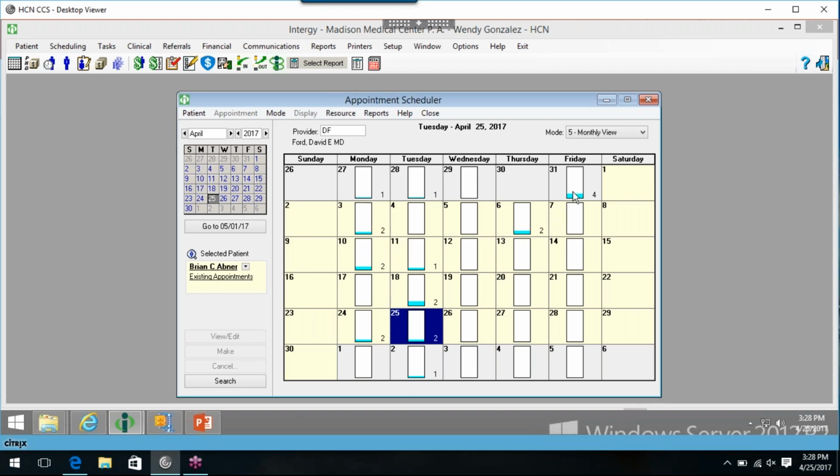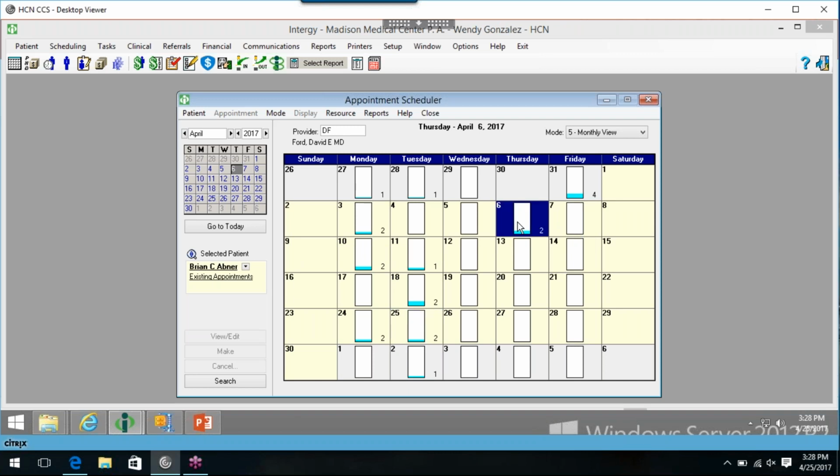Let's take a look here at April 6th. As you can see, it says the number 2, meaning that I have 2 patients scheduled that day so far. If I hover over the bar, it says that the provider, David Ford, which is the one selected here at the top, so far has 2 appointments.